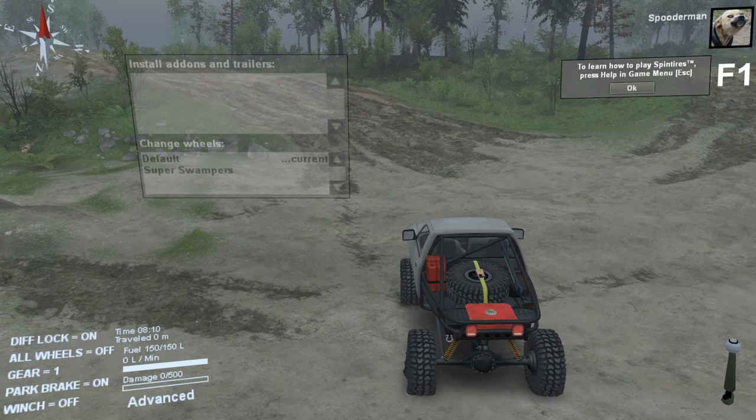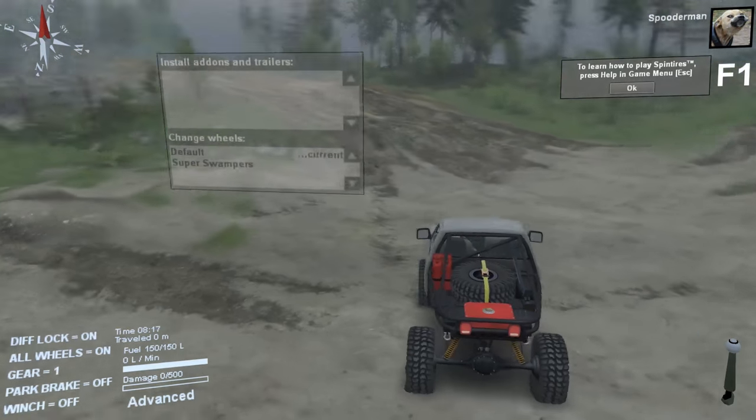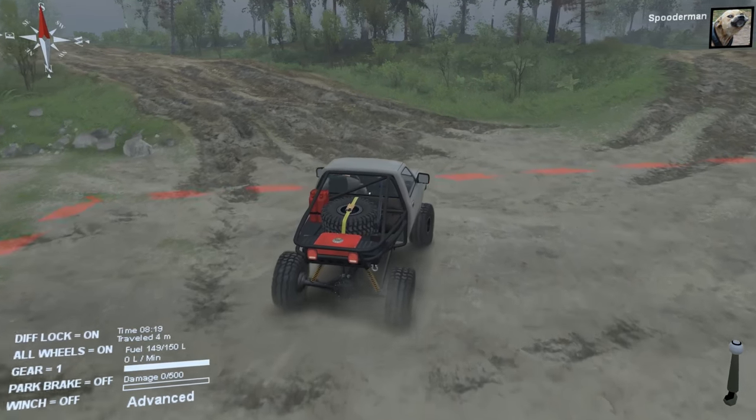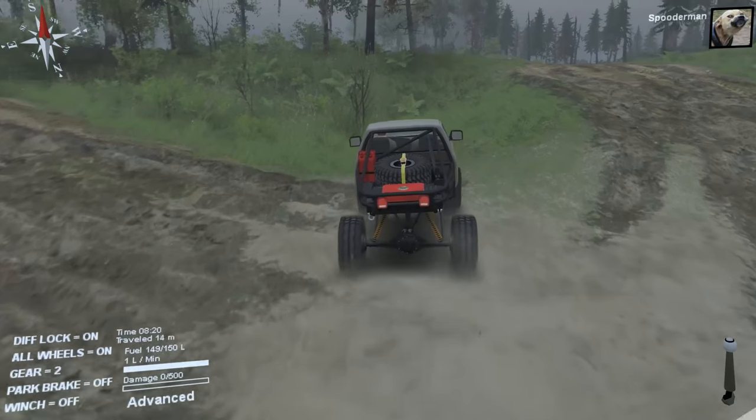Alright, so we got the diff lock. Turn that off. On, I mean, and... No, off, parking brake off, and we don't need the lights on. Okay, so we should be good. So, I feel like we're going to get stuck literally right there. So, we're probably going to have to drive around that. That's okay, though.